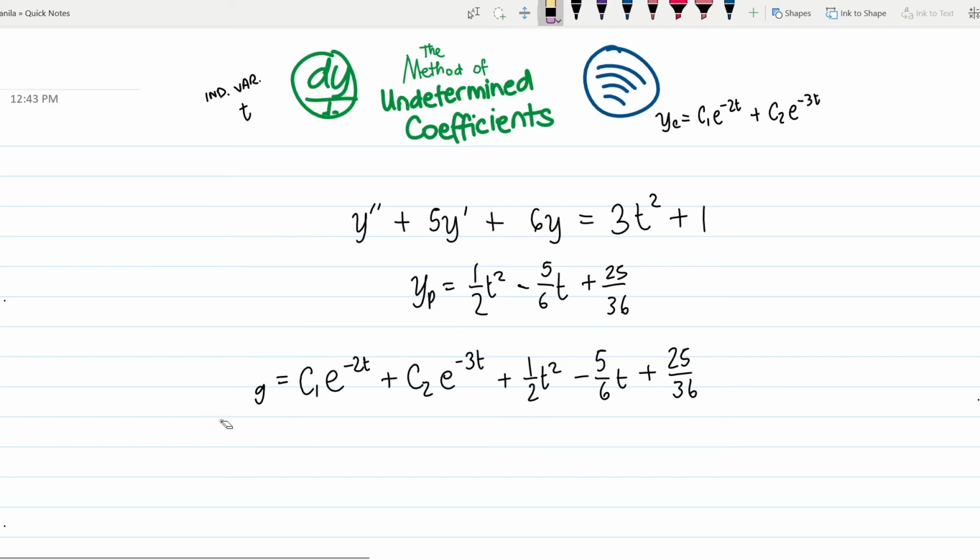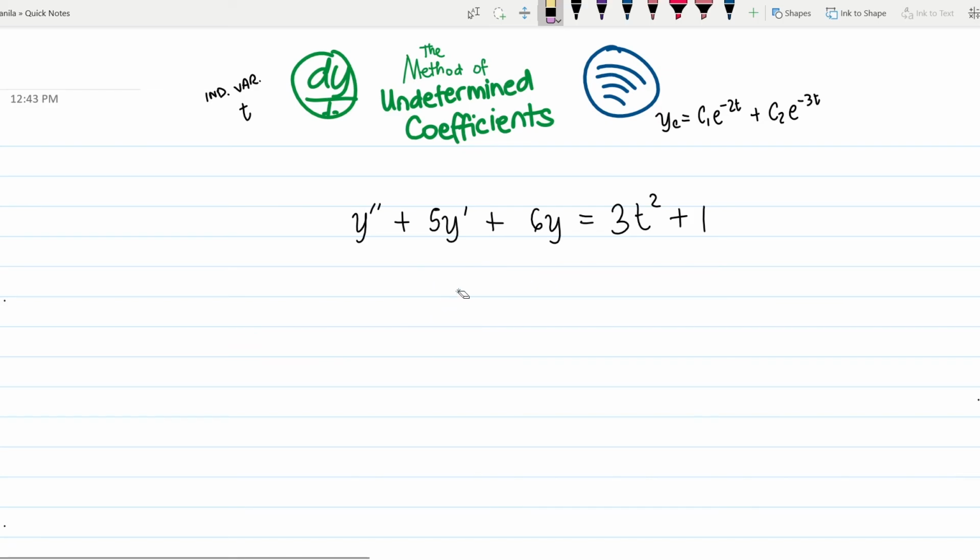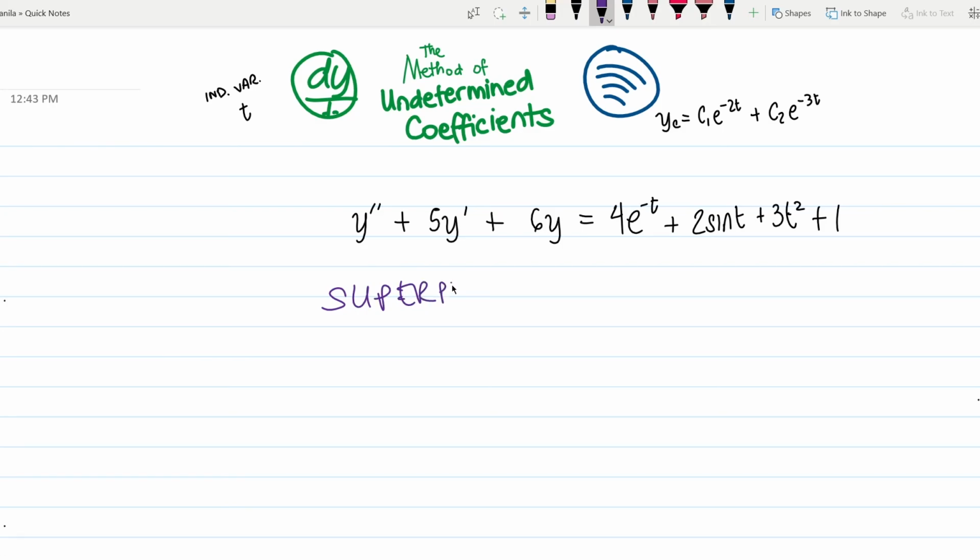And so finally, what if your prof was really mad at you because not a lot of people went into your class the other day and then they decided to give something like just the combination of all of the things I gave kanina. So 4e^t plus 2 sine t plus 3t squared plus 1. What's going to happen now? So, the thing about this, the method of undetermined coefficients, is that it works on, ayun nga, sabi nga natin, superposition. Right?